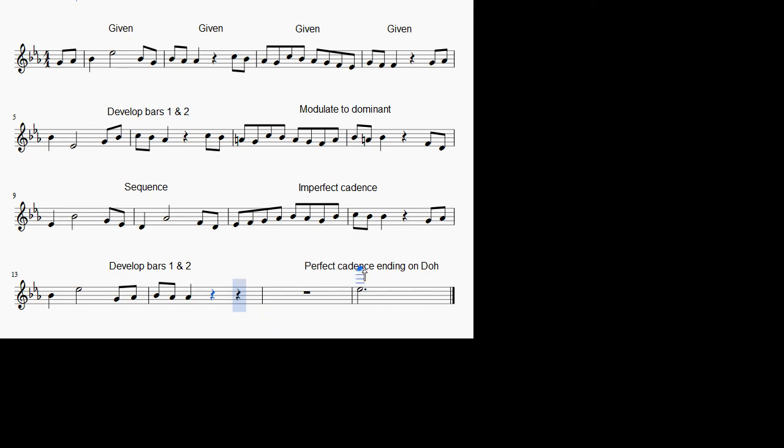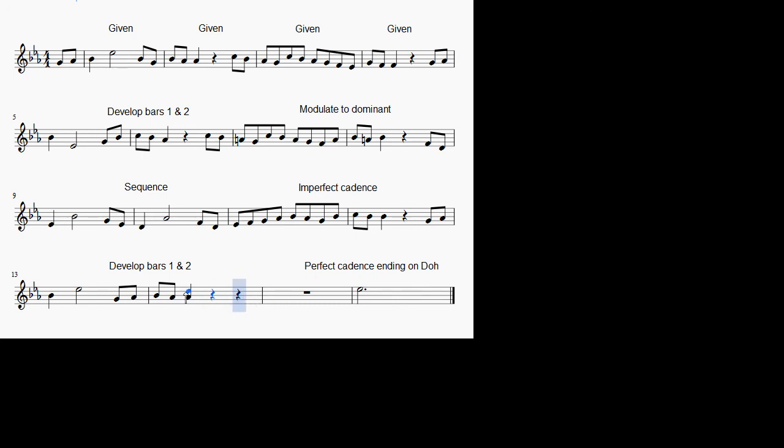we're building up. We've got a perfect cadence ending on do here, so we're building up to that. So I have to try and think ahead now. I have to try and think about where I want to be at the beginning of my perfect cadence. Now, my perfect cadence goes from chord 5 to chord 1. And we've already got our do for chord 1, so what I know for certain is I'm going to have chord 5 in this bar, in my second last bar. So how can I get from the note A flat to one of the notes of chord 5 in these 2 beats? That's what I'm really thinking.